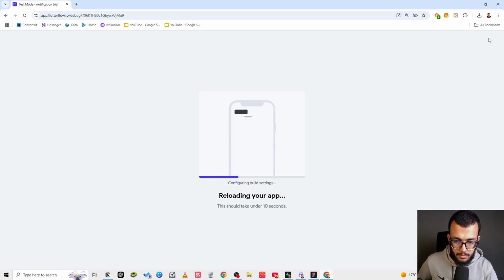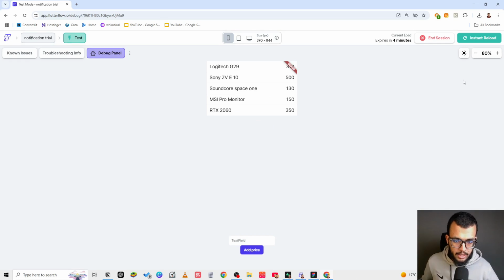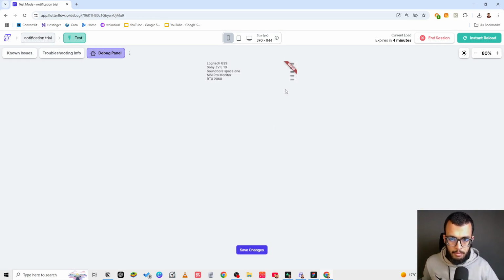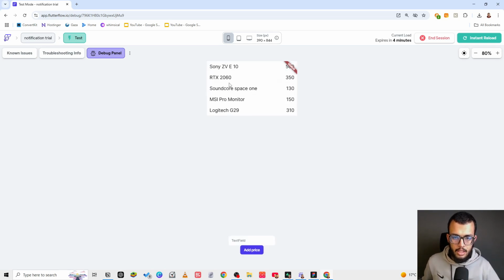So let's skip this. And now it was actually applied. Now the RTX is at the bottom. Let's check it to the center. Yes, let's bring it to the center. Check the G920, from the handle to the bottom. Save changes. Yes, RTX is here, Logitech is here, and congratulations, we have made it, guys.